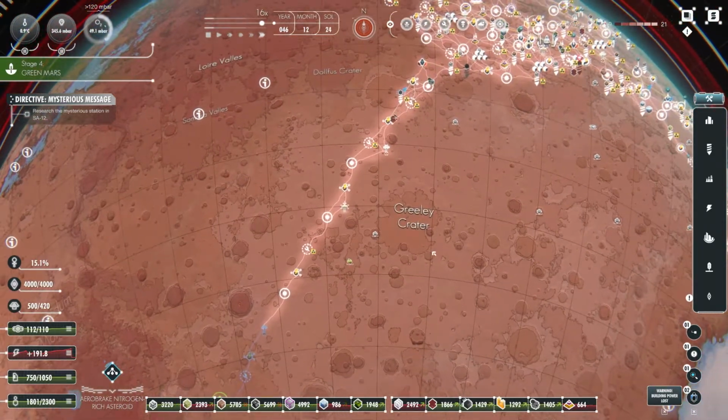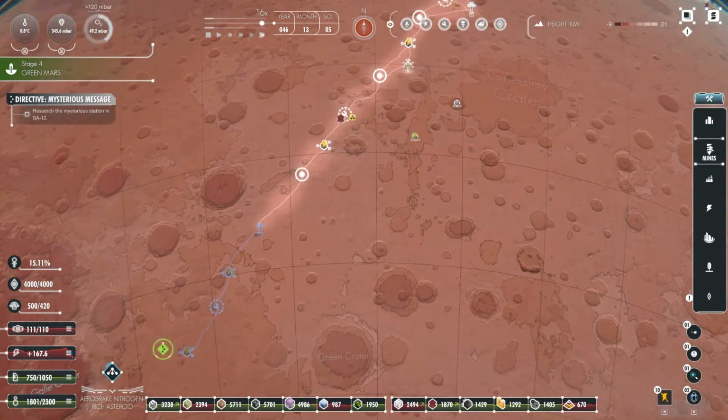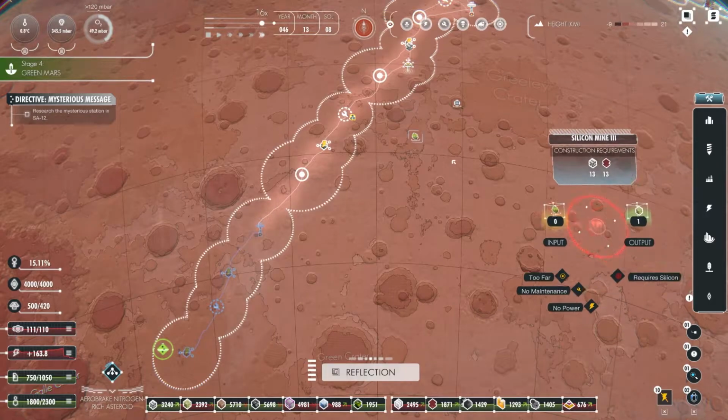We're starting to discover resources along here as well. I'm going to go for that silicon. Yeah, silicon's relatively low. So we do want that silicon.